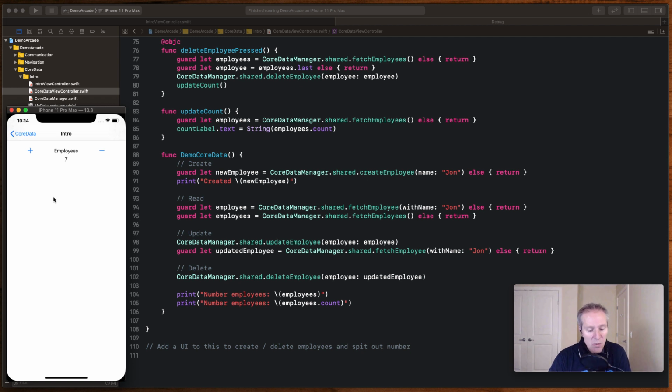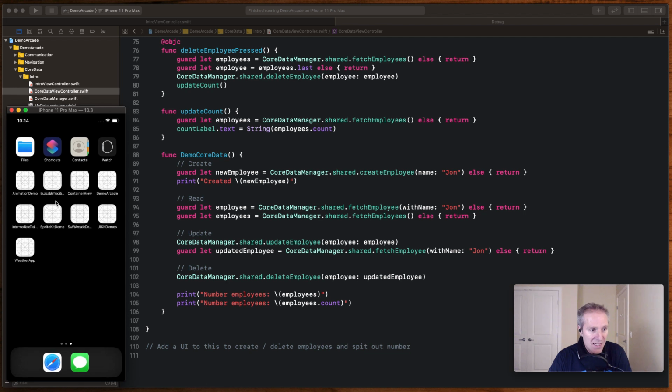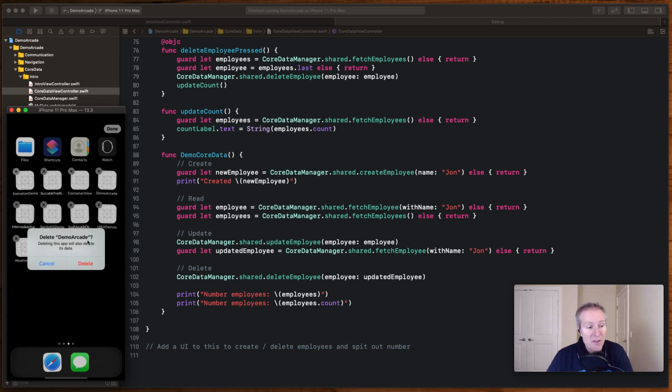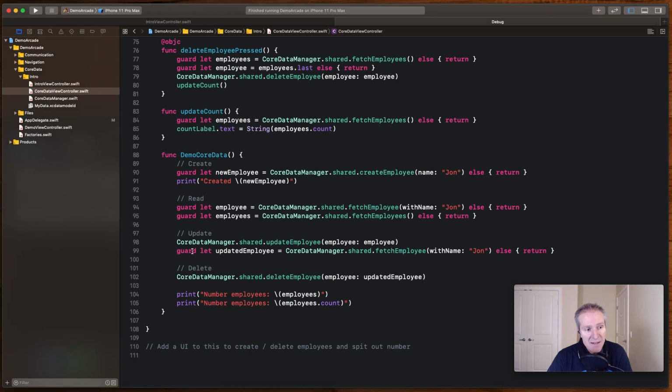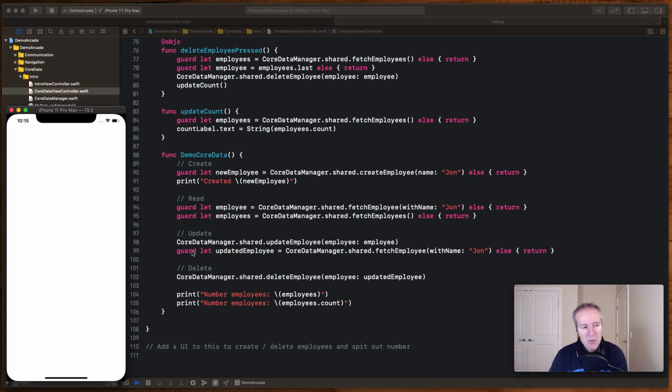And in fact, the only way to really get rid of or entirely reset is you can clear the device or you can delete the application. And once you do that and you restart the app, that's one way just to really clear out Core Data and get back to a clean slate around where you are. But it really does highlight how Core Data saves things.